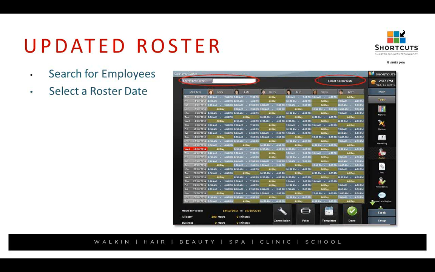On the top right, you now have the ability to select roster dates. So if you have very specific schedules, like an A-B schedule, or a late night schedule, or a weekend schedule, and you want to tag it to certain employees, you now have the option to select it right from the roster screen, the schedule screen, under your employees. Okay, let me scroll down. I'm just double checking to make sure nobody had any questions on that. So this is another feature that is available for your employees and for you when you're setting up Shortcuts.